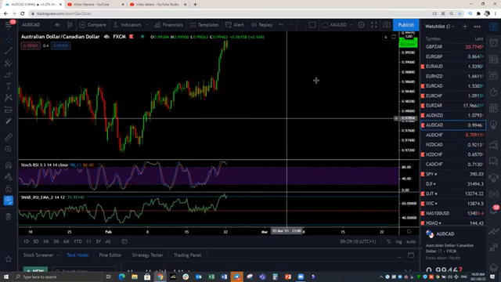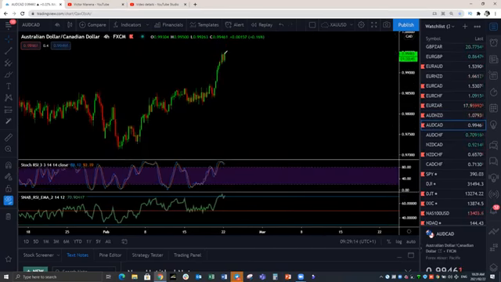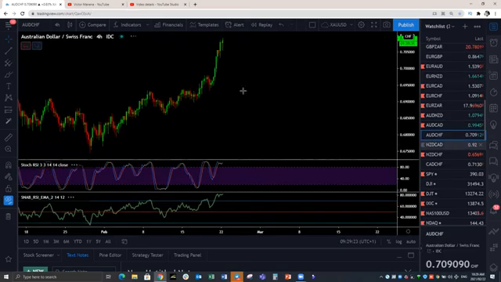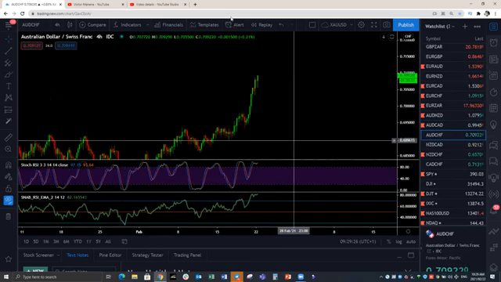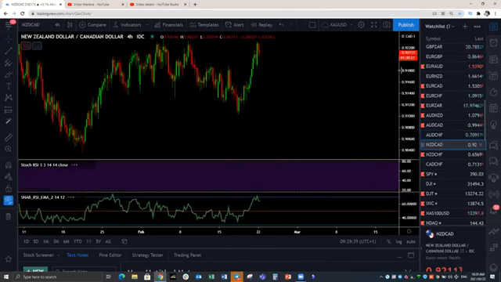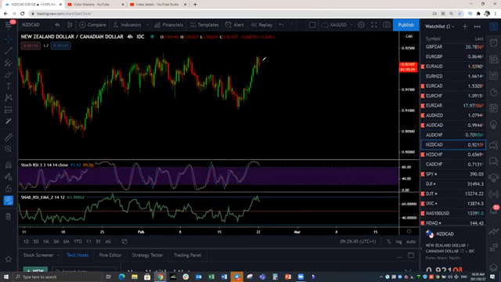Audi CAD trade still intact. Remember our trade from here, still in play, still looking for more upside. Audi Chief, nothing new. Again, a very weak Chief and a very strong Audi, so continuation to the upside. Look for 1-hour entries there. We'll be looking for this to continue to the upside after this pullback. That is New Zealand CAD.